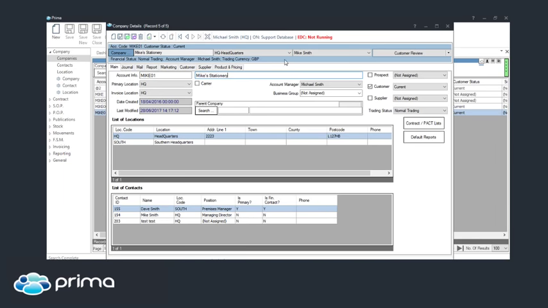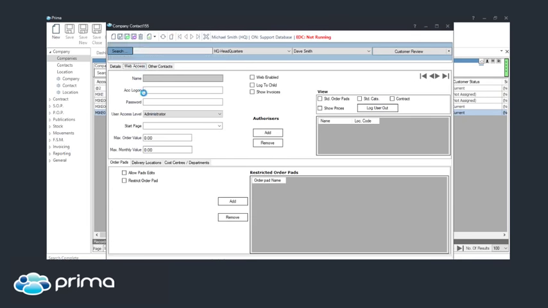The next thing is that the primary contact must be web enabled. If we look down, we've got Dave Smith here as the primary contact for Mike Stationery Company. If I wanted this company to be exported to Evolution, we need to go into the contact, go into the web access tab, and there are a few things within here that need to be set up. First of all, it must have an account logon and password. We usually recommend this being the same as their email, so dave.smith at mikestationery.co.uk. Set that as the username, and then the password can be whatever you want.